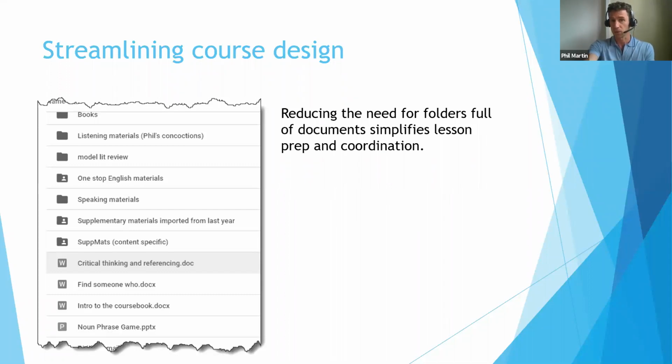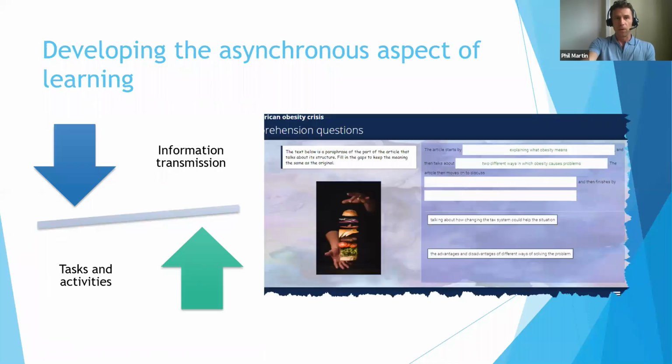One of the big things from a course design point of view about using these. So another advantage is, again, this idea of developing the asynchronous aspects. We're acutely aware now of how different it is teaching on Zoom or Collaborate, but what about the asynchronous side of things? So a big advantage here, I've got a screenshot of a little drag and drop that I've created.